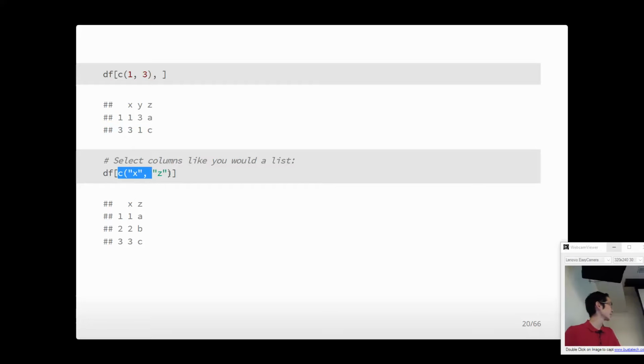You can also select columns like you would a list. Notice there's no comma here. Effectively I'm subsetting a list, and this will return a list, but it's okay because it's a data frame.